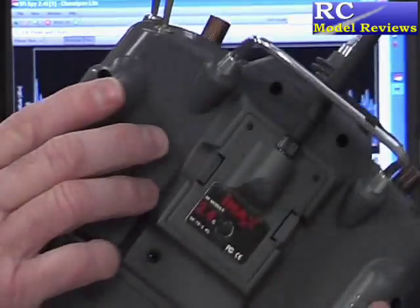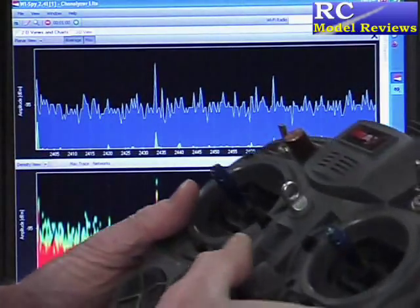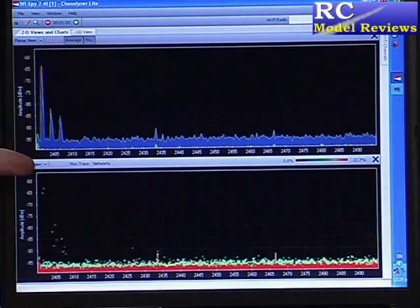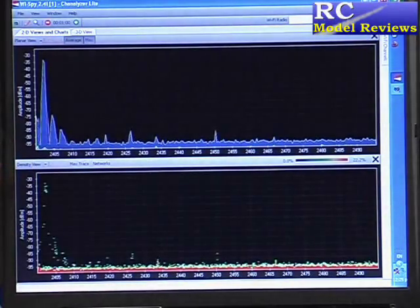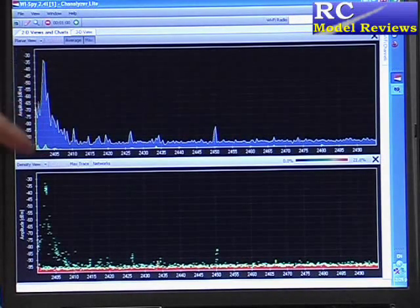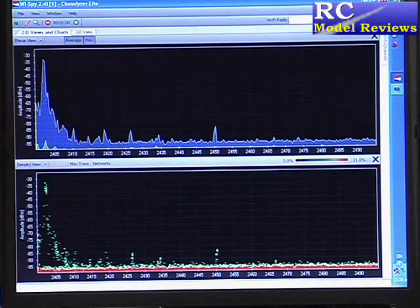Just a reminder — this is what the old original version 1 FlySky transmitter output looks like. I'll turn it on and we'll see it on the spectrum analyser pretty soon. There we go — noise has dropped back. See that? Just a single peak down here. That's all you get — a single peak. And this one is actually slightly lower power output than the new one, though not by much.